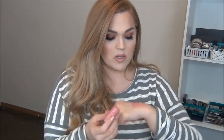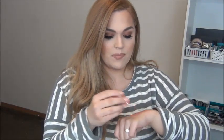Next, we will swatch Baby Pink, which is just a muted baby pink color. Really, really gorgeous color on that too. You know, these could be so nice for spring since they're a little bit more muted. And then that's that color. We have Sunkist, which is more of a basic light nude pink color. Kind of a little bit of peach in there too, actually. Yeah, so that's that shade up there. I really like these. I am so surprised. I'm not a cream blush kind of girl. I don't like the way that I have to blend them, but these are easy.